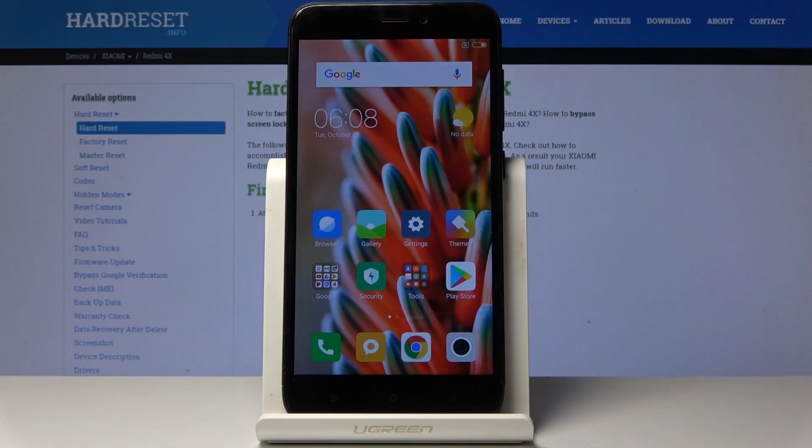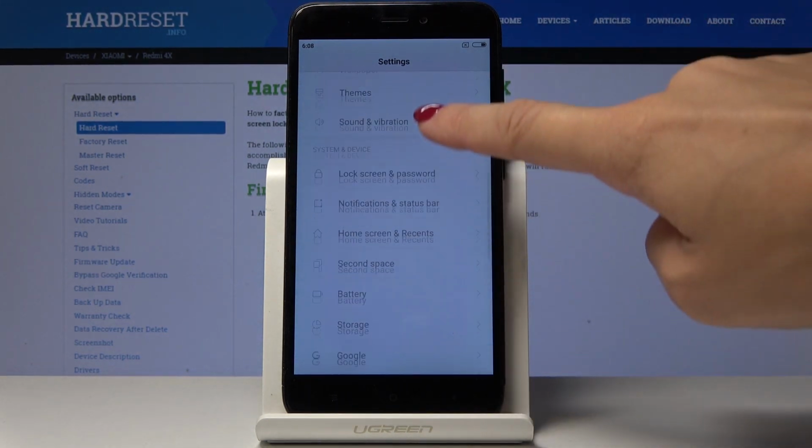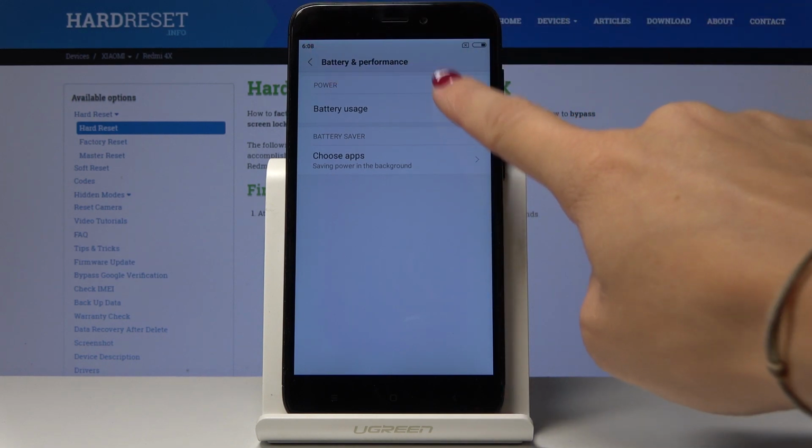Here I've got Xiaomi Redmi 4X, and let me show you how to activate power saving mode on the following device. So at the very beginning, let's open the settings, then scroll down, find and select battery, here it is, and then click on battery usage.